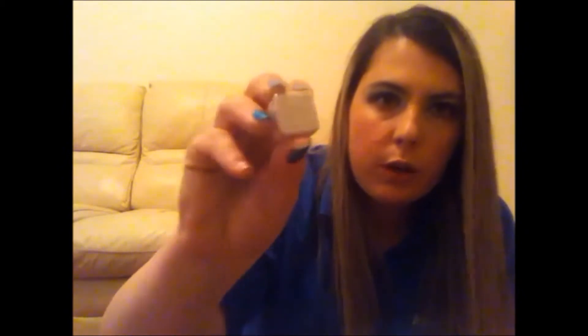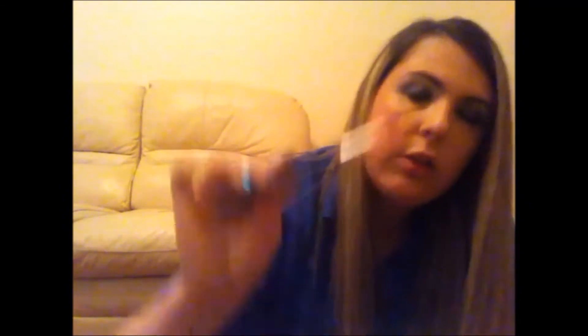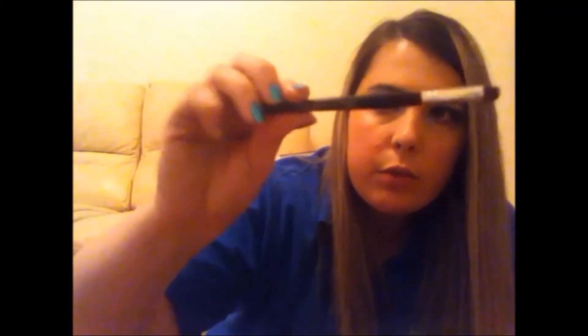I then followed that up with the Body Shop's blue palette. The colours I used were the white and the navy blue. The navy blue is a really nice colour and you can layer it really well, so if you want a dark blue or a light sapphire blue, you can get that all from one palette. I didn't use the silver at all. I applied these first with the Body Shop's eyeshadow applicator brush, then blended them out with a large eyeshadow blender by Body Collection.